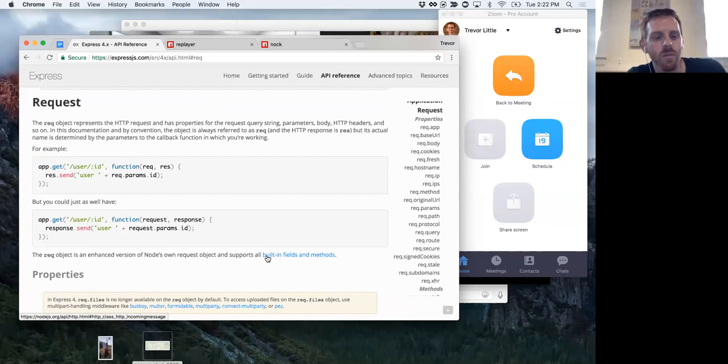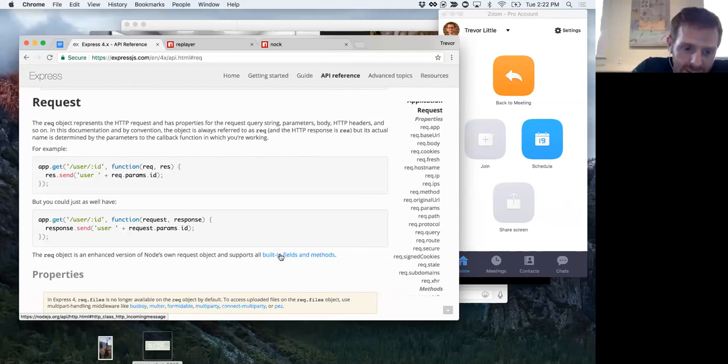So basically what they're saying is that Express has built some extra functionality on top of the built-in HTTP request object that Node just ships with, right?